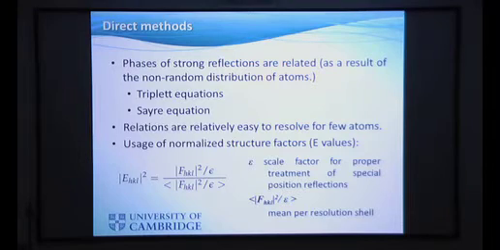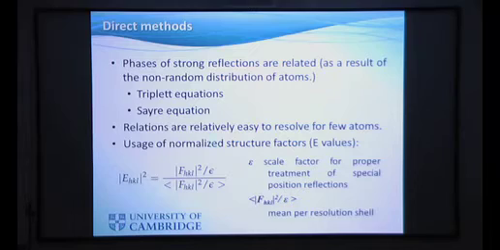This is very convenient because E-values reduce the effects that come from the moving of atoms, and in an ideal case, they would refer us to point atoms. So atoms that would have no expanse in the real space. And as you can possibly see, for direct methods and Patterson, the atoms have to be separated nicely. This is very useful.